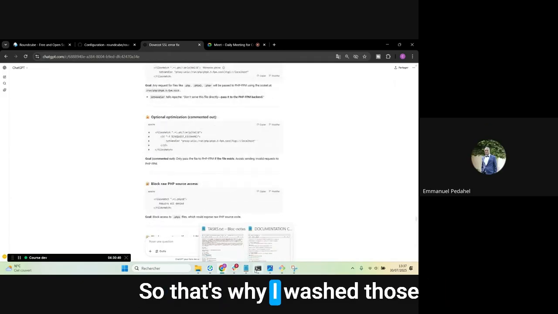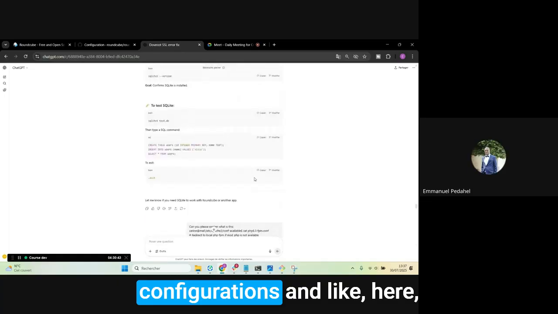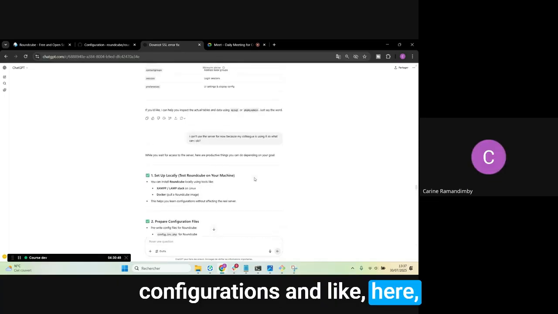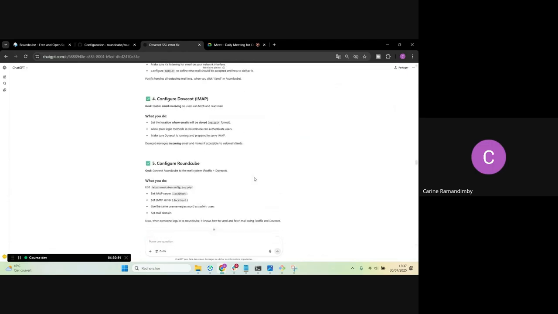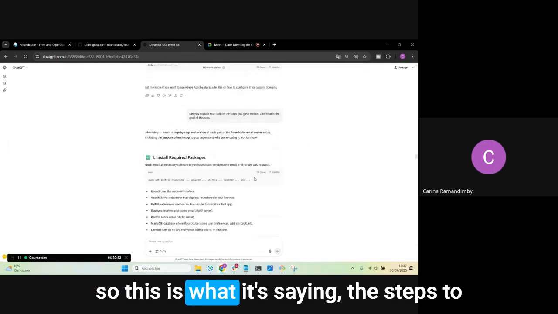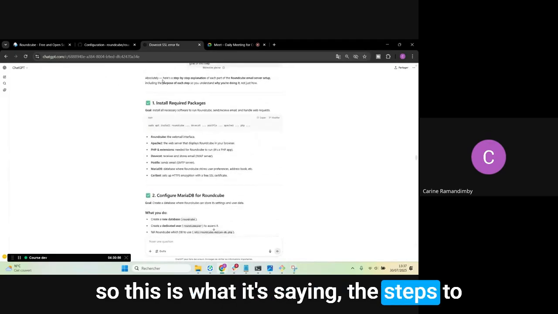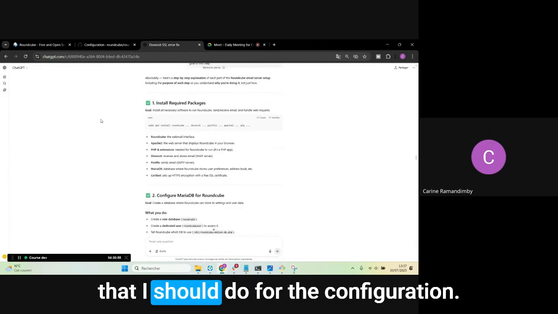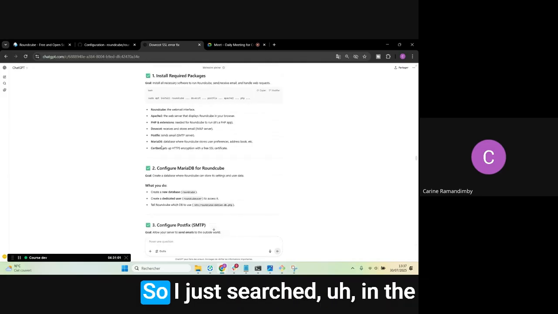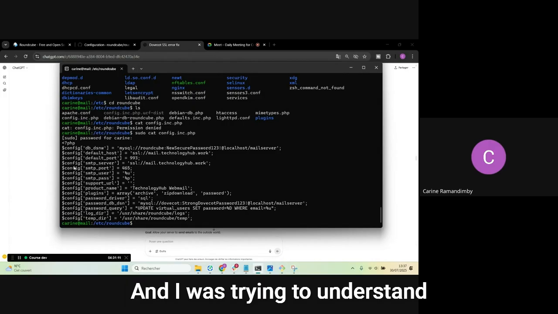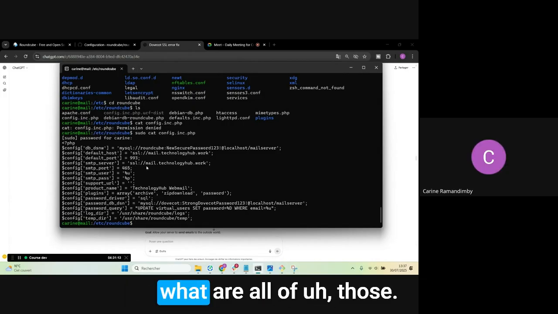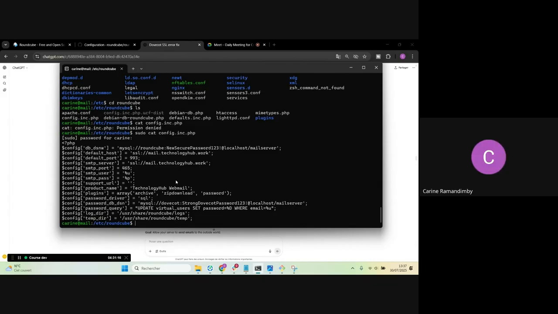So that's why I looked at those configurations. This is what it is saying, the steps that I should do for the configuration. So I just searched the server folders, and I was trying to understand what all of those are.